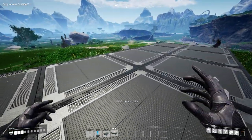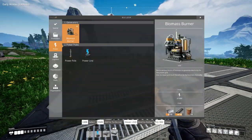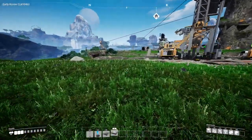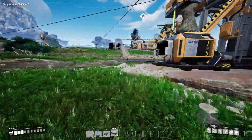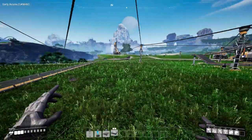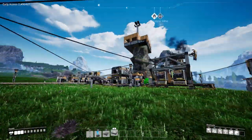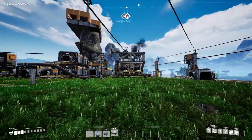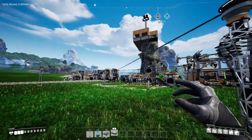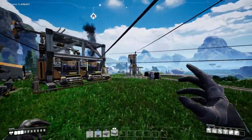Perfect. Right, so we want to have 1, 2, 3, 4, 5 biomass burners. What do I need for them? You know what? How about I dismantle some of the odd ones I've got dotted around? Have I got odd ones dotted around? I don't think I do, really. I mean, there's one down there. There's two there. I think one all the way over there? Yeah, okay. So I haven't actually got that many.